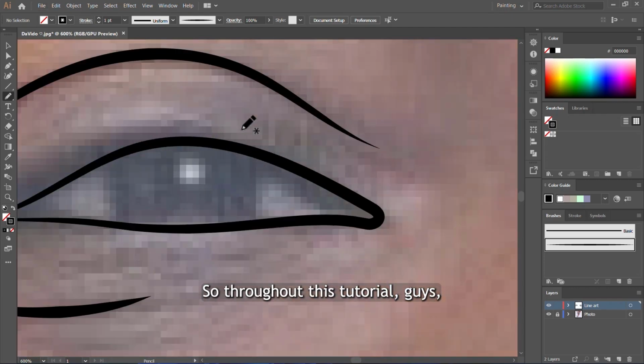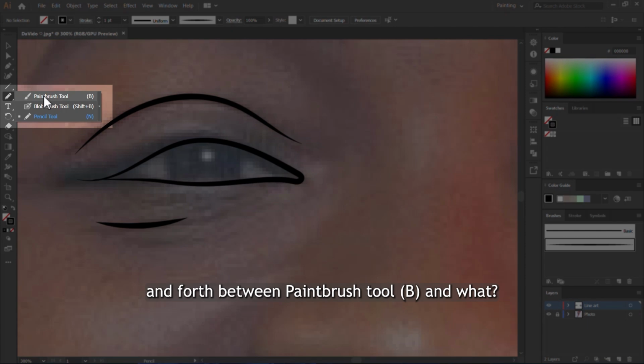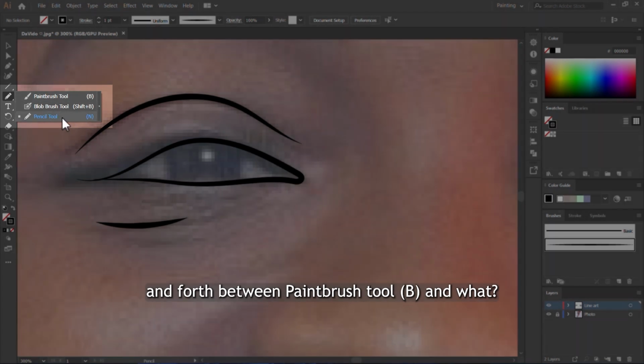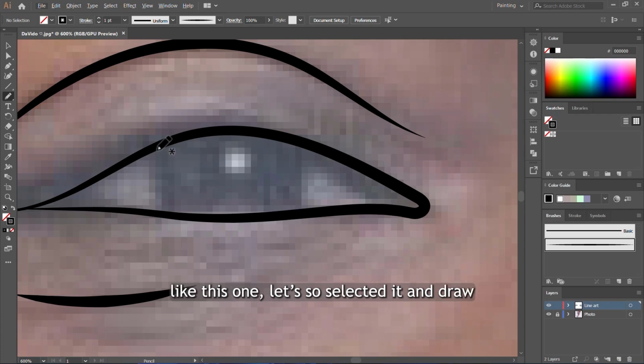Throughout this tutorial, guys, we are going to be just switching back and forth between paintbrush tool and pencil tool. Pencil tool is for the darker shapes like this one. So let's select it and draw.